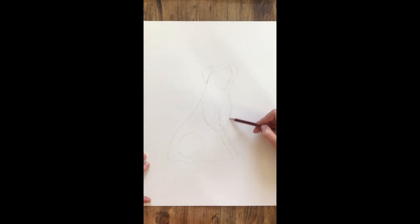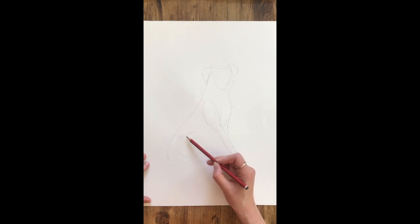And I can't see too much of the paw behind, so I'm not going to draw too much of that in. That's important. If you can't see it, don't draw it. It's a good tip.